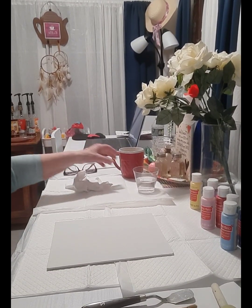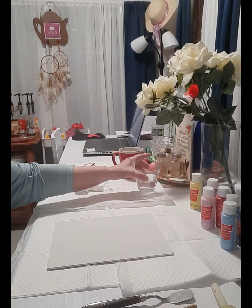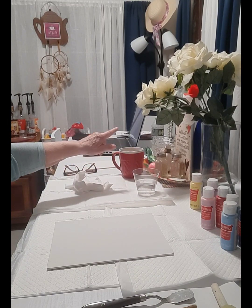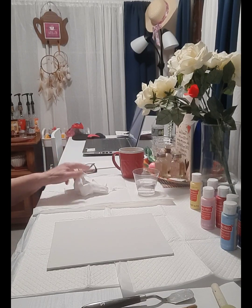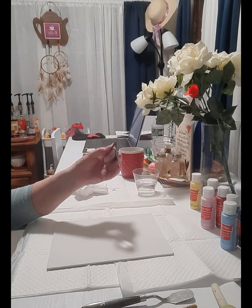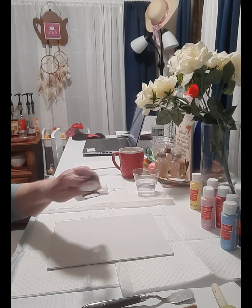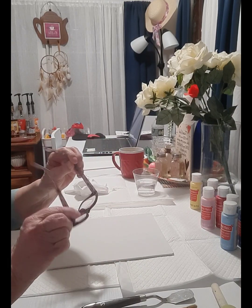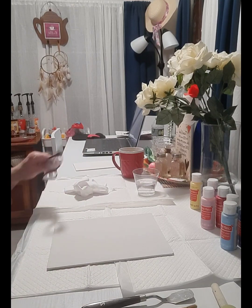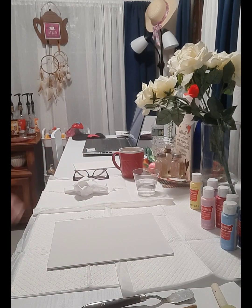I'm also ready for today with my little cup of water and my cup of coffee. Gotta have coffee. I'm just a coffee drinker. Gotta have my coffee. And I brought my spectacles in case I want to do any detail work that I can't really see. These are my readers, and then I could see better what I'm doing with detail, but I won't be using those right away because we're going to work on the background today. So let's get started.